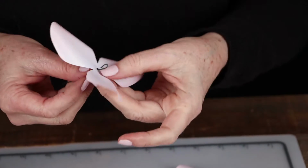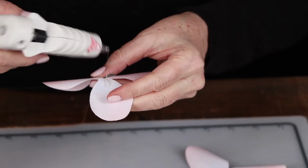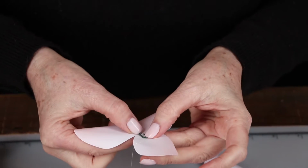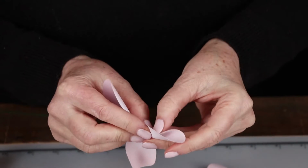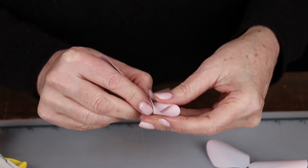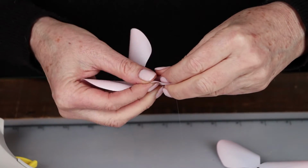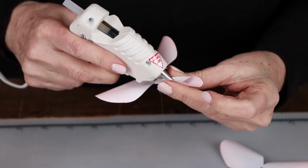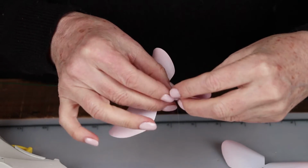Take our first one, add some glue onto the side petal, and then place your wire wrap right there and let that cool. Very gently create the center of your flower, which is sort of this tubular feel, and you can let the end of it fold back if you want to. So I'll just fold it up like that, add some glue in there, and hold it tight until it cools.